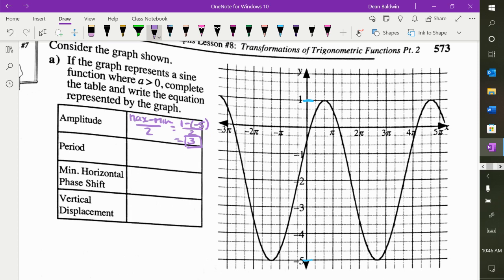We'll come back to period. So we'll do period right now. What's the period of this graph? Okay. What is each line worth? 1, 2, 3 lines to pi. So each line is pi over 3. Count the number of lines between the peaks. 1, 2, 3, 4, 5, 6, 7, 8, 9, 10, 11, 12. So the period is 12 pi over 3's, which is 4 pi.